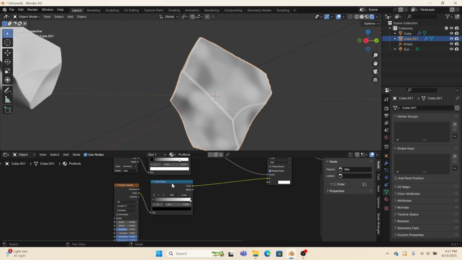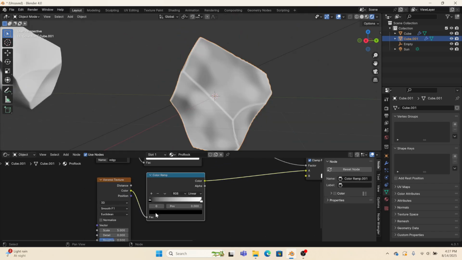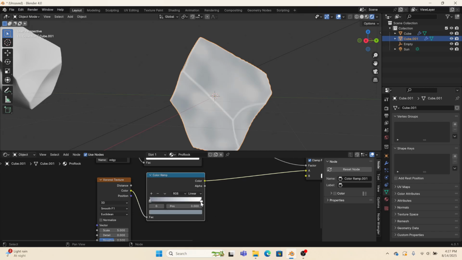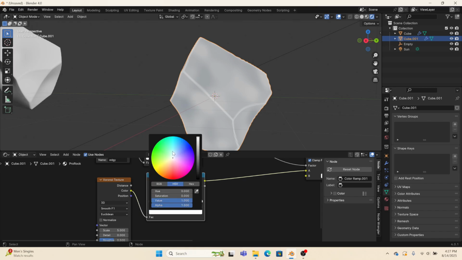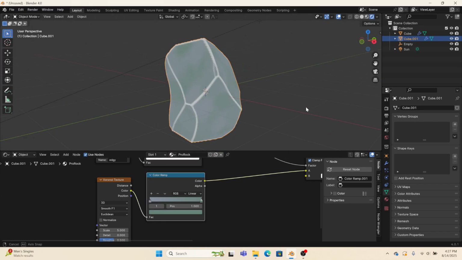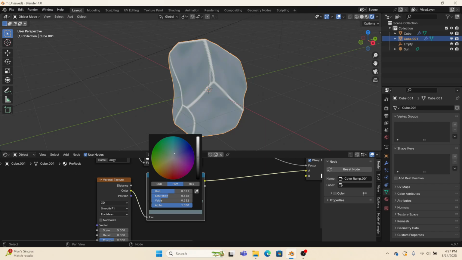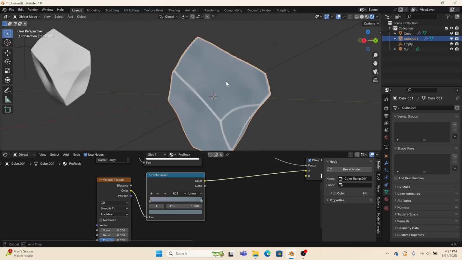Now for our rock colors, I'm going to make this a pale gray blue, and this is going to be kind of the same thing, but more on this side. Yeah, we're going to take the value down, make it darker, saturation. Hold on, make it more in this blue gray.